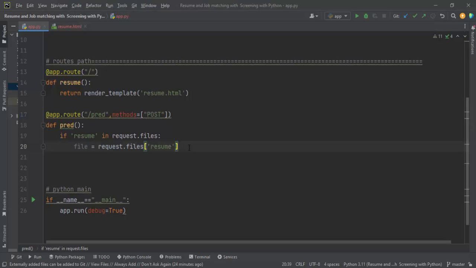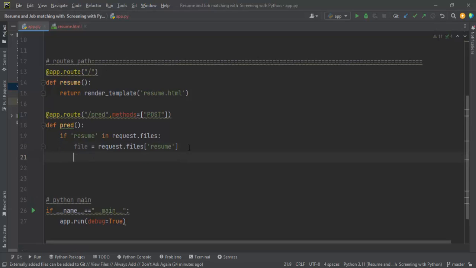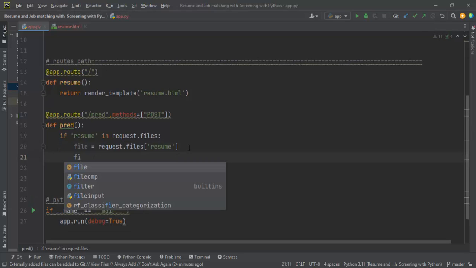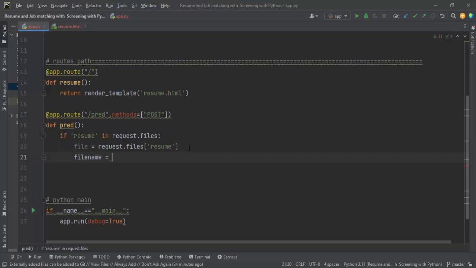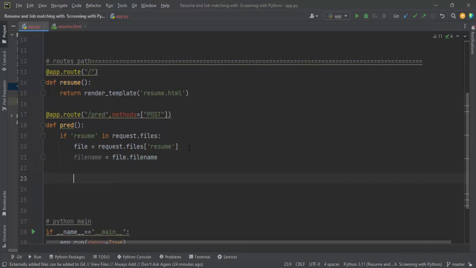Now we have to use the file name. So filename will be equal to file dot, there you will get a function filename. Now we have to check if it is either a pdf file or txt file, because we have given two options, either the user can upload a pdf file or txt file, right?